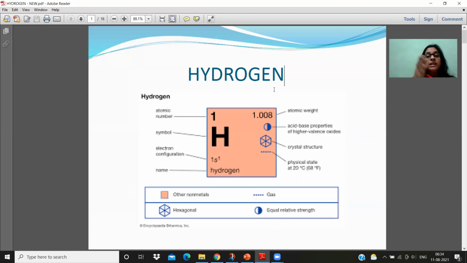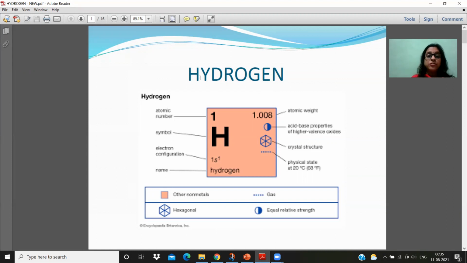Neither it belongs to the group 1 elements nor to the group 17 elements, and that's why when we study hydrogen, we take it as a separate one, and we do not include it under the group 1 elements properties or preparations, nor under group 17, or we can say the P block elements. तो ना तो ये S block elements के अंदर पढ़ा जाता है, ना ही P block के elements के अंदर इसको स्टडी किया जाता है. Even हम इसको as a separate chapter के अंदर इसकी सारी properties को discuss करते हैं.